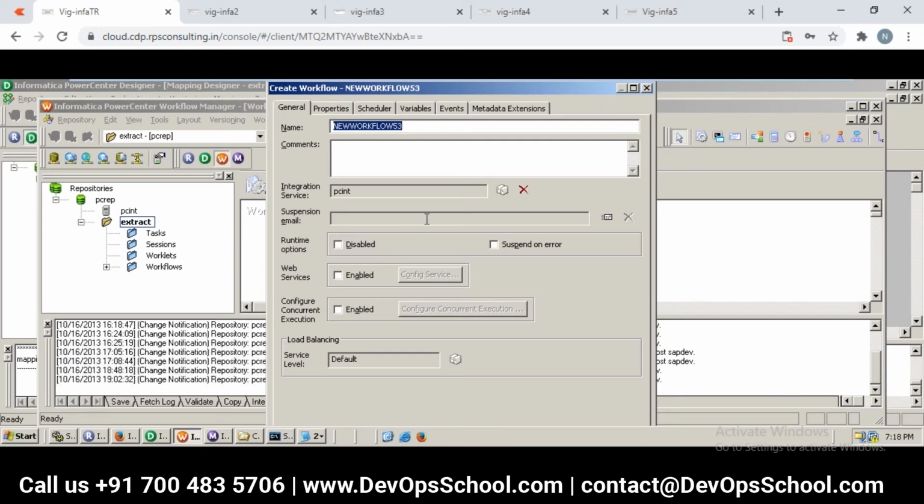Supply the workflow name, underscore sequence generator. Enter.